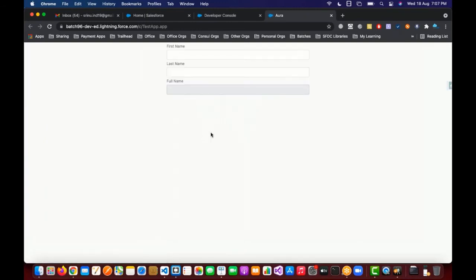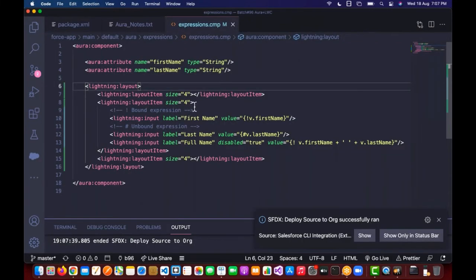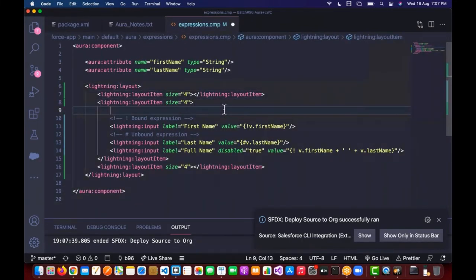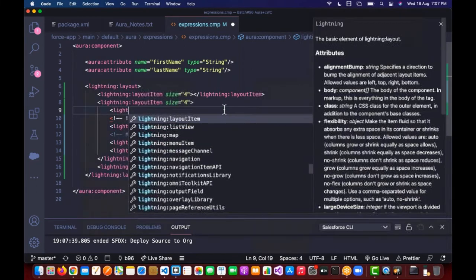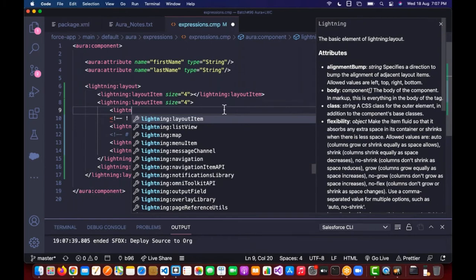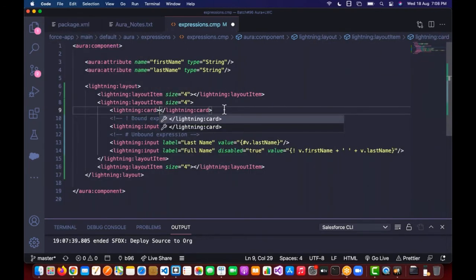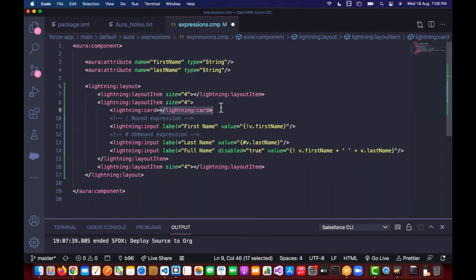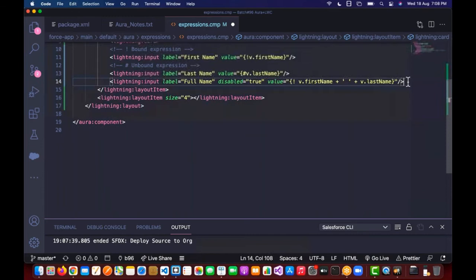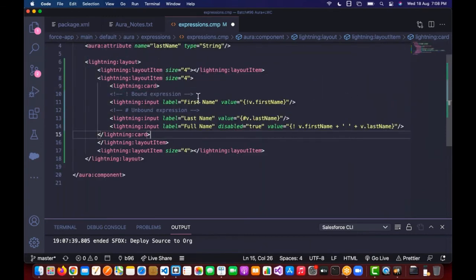So like this. Maybe I want to enclose this in one card to make it look better. So here I'm taking a lightning card, and inside the card I'm keeping this content.